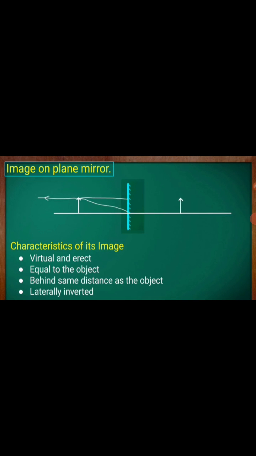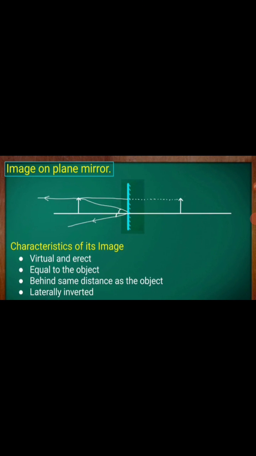Now what I'll do is take a point in the middle of the plane mirror. I'll take a line over there towards the height of the object, and then extend that according to the laws of reflection. So the angle of incidence makes an angle i. If I consider this line to be the normal, then the angle of incidence should be equal to the angle of reflection. So I have drawn the angle of incidence and angle of reflection.